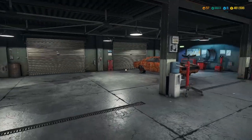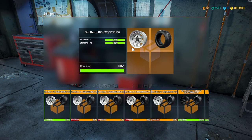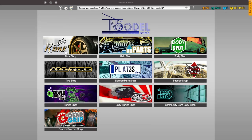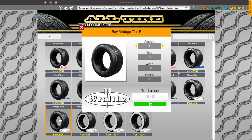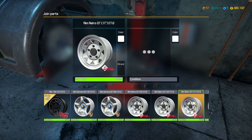So what was the profile on that tyre? Let's have a look, if we take it apart. So the profile, 75. So if we go 17 inch and then a 55 profile, that might be alright. So back to the wheels. These ones, four, 17. And then back here. Yeah, vintage tyre B. Let's do that. What size? Do we do 17? Width could say 285. And then 55 on the profile. And that should be okay. So 17, so we go.